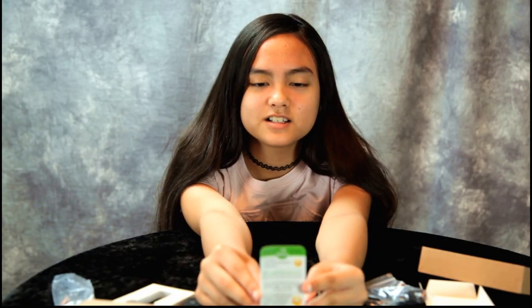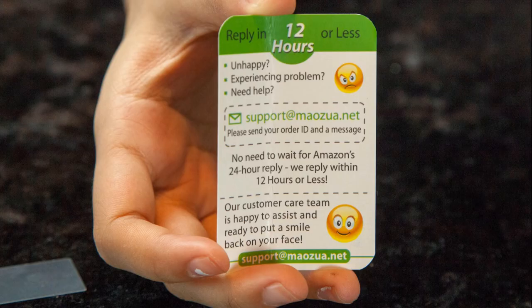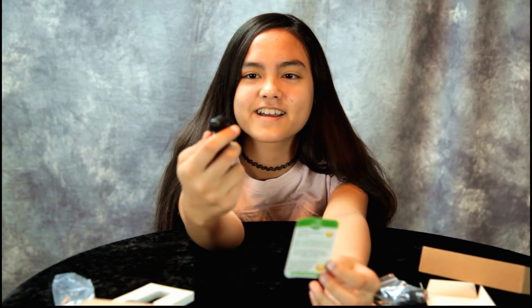So guys, it comes with 6 months extended warranty, and on the back it says, unhappy, experiencing problem, need help, reply in 12 hours or less. Very cool. They offer great support if you're unhappy with the product.